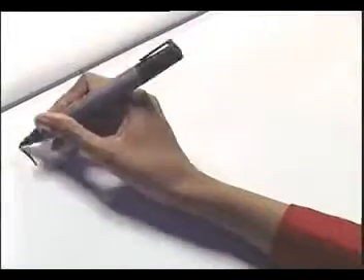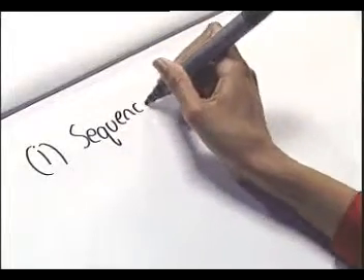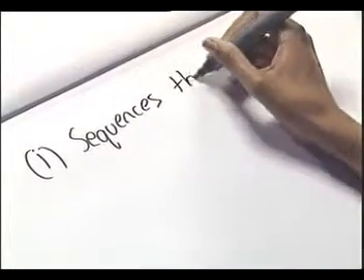From now on, we'll just focus on infinite sequences. We're often very interested in what happens to a sequence as n gets large. And there are three particularly interesting things we'll look at. We'll look at, first of all, sequences that tend to infinity.